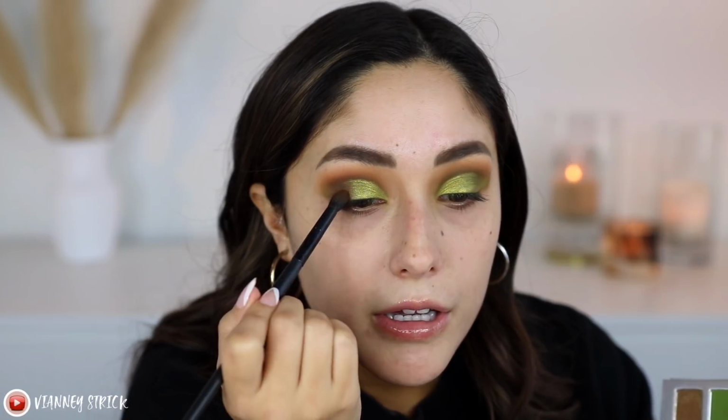I'm gonna grab that plum shade. Maybe I'll mix the brown and the plum. And I'm going to stamp it. No, just the plum. Just the plum. That's funny, my eyeshadow looks like an avocado. And then just diffusing the edges. Once we finish off the face, we'll do the inner corner and the lower lash line.